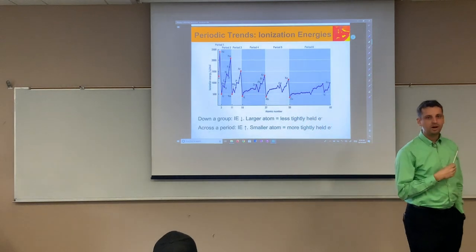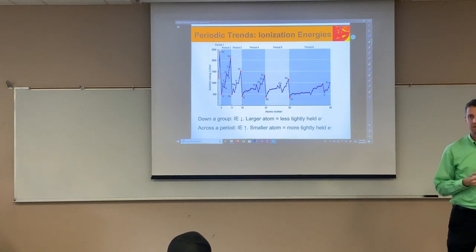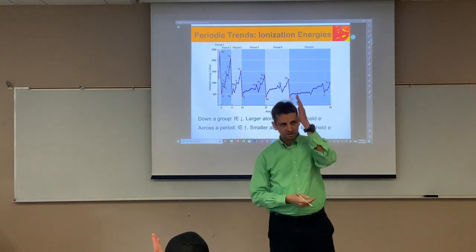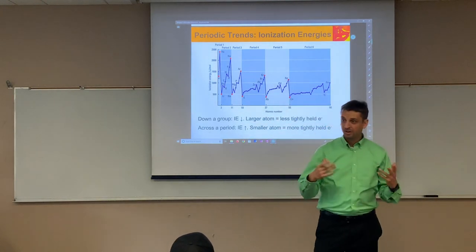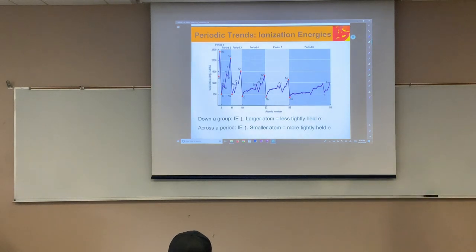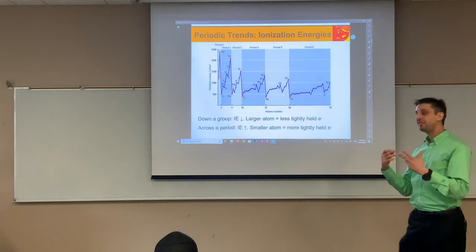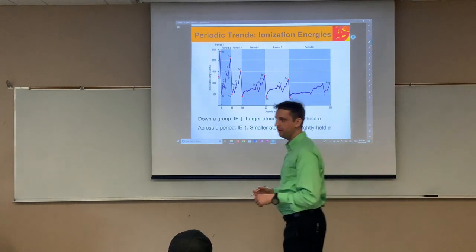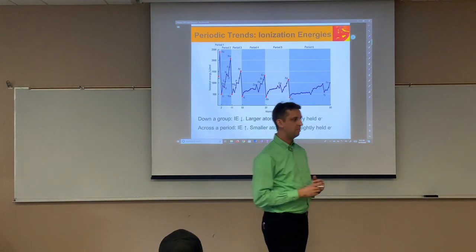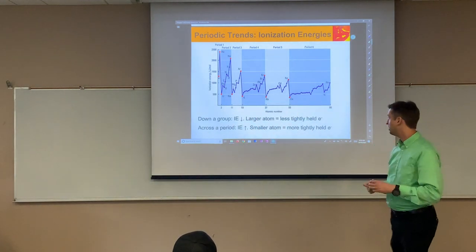What do we know about the periodic table and how it's arranged? Things in the same family have similar trends, similar reactivity, all these kind of things. Remember, the idea of this chapter is periodic trends. We should expect to see the same kind of behavior, and that's why we arrange the periodic table in the way that it is. Okay? Good?